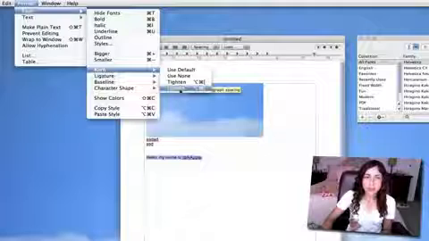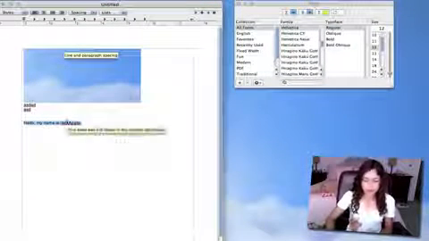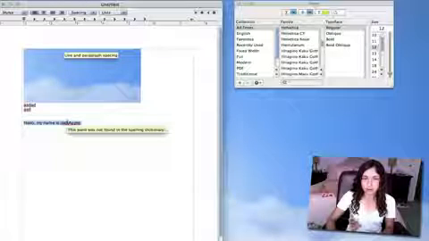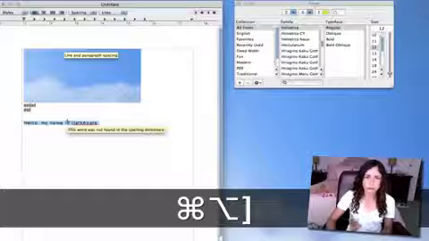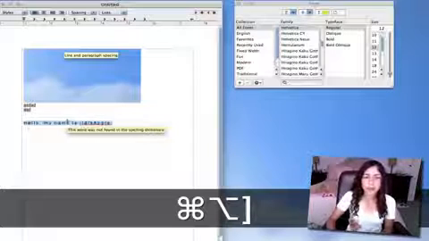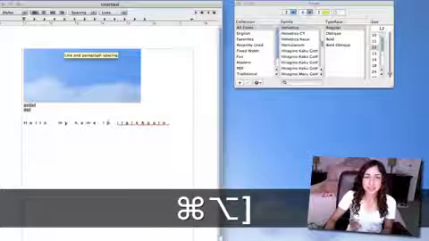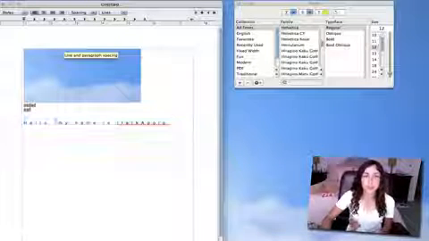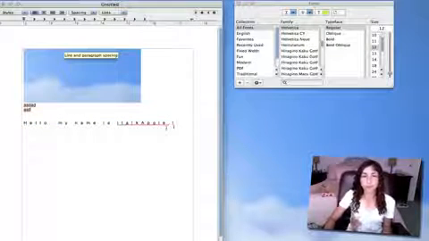So let's say I want to loosen. I can click it here, but the shortcut is Command, Option, and then the bracket on the right, the one farther right on your keyboard. I can just keep hitting this, and now the spacing between my characters is really large. So you can customize the way your text looks a little more by changing the spacing.